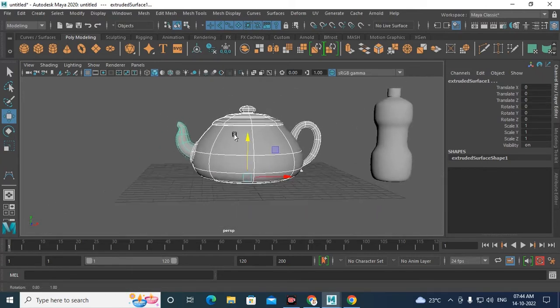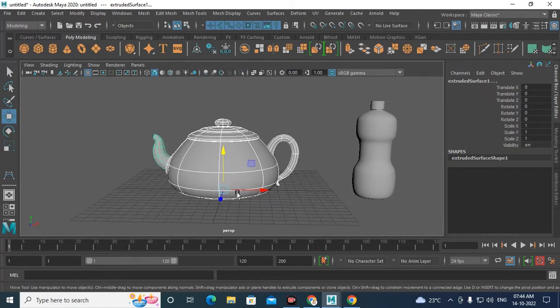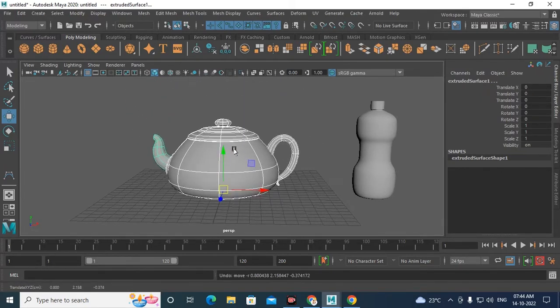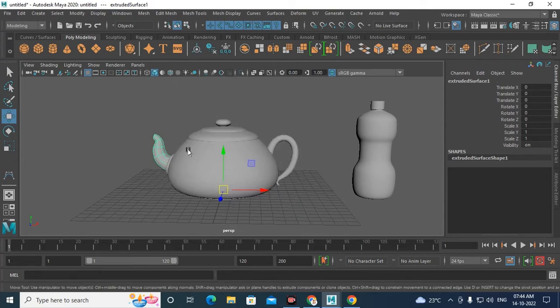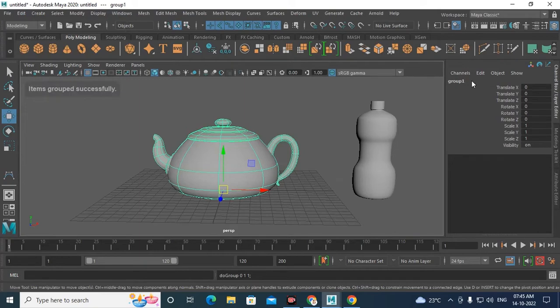So here, for example, I have the total object, but everything is moving individually because it is a NURBS. So you can't attach all the surfaces at a time. So you can keep all these surfaces in one group. As a group, you can move. So in the edit menu, we have a group. Control G is the shortcut for group. So now it is group 1, right? For this, you can add a name like Teapot.